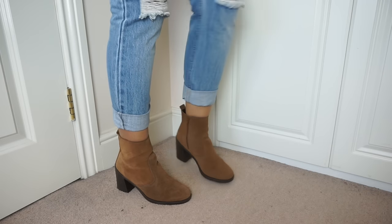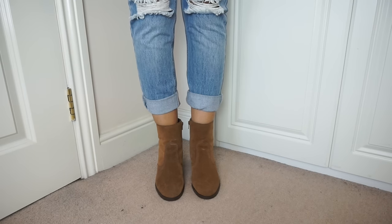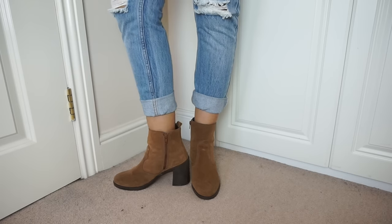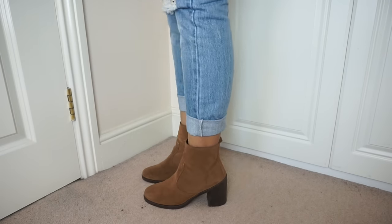These boots have been a favorite - I've really worn them to death. They're a tan suede and I need to get some cleaner and brush them up as they're looking a bit uneven in color. They're just so comfortable and perfect London boots - tan goes with everything. I love the look with denim. They have a really spongy rubber sole and I got them at Urban Outfitters for about 40 pounds. True to size.